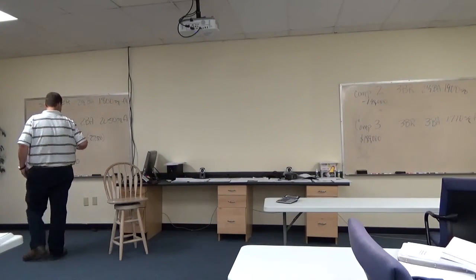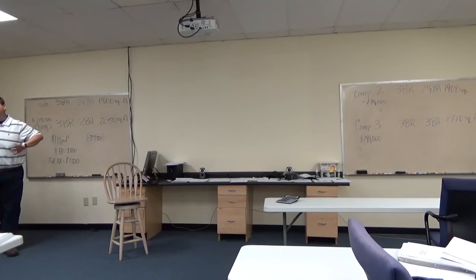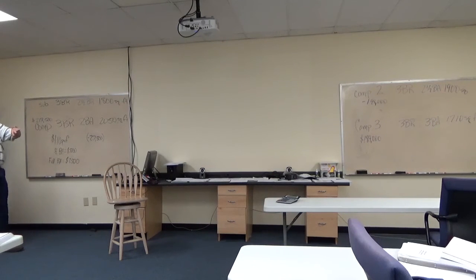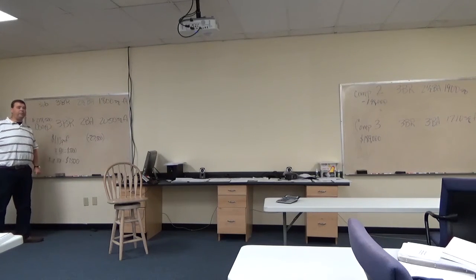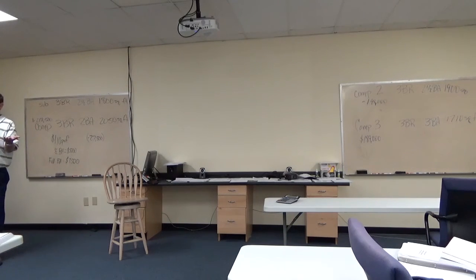On comp 1, my square footage adjustment's going to stay exactly the same, right? Dollar per square foot stayed the same. I'm still starting at my sales price of $218.5, and I'm still going down by $27.5 for my square footage adjustment, but I need to look at an adjustment for my bath now.